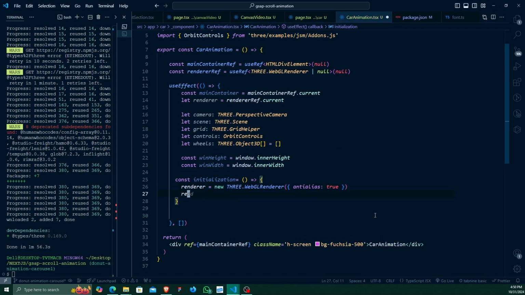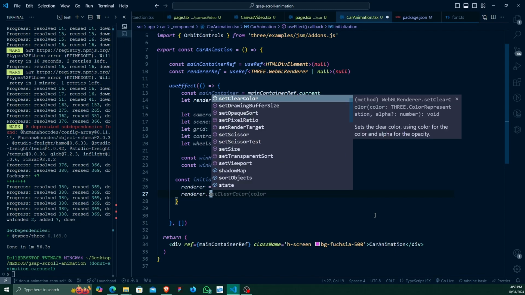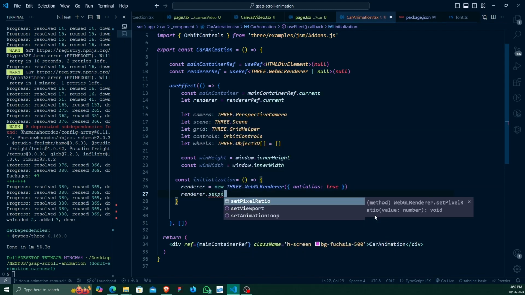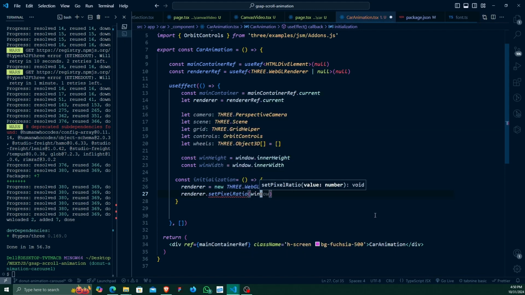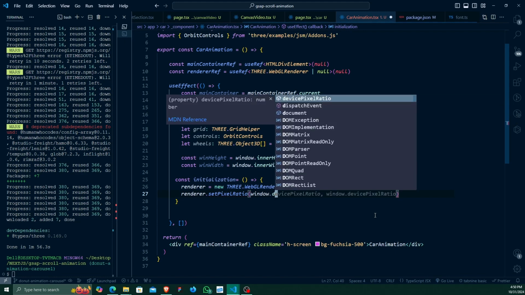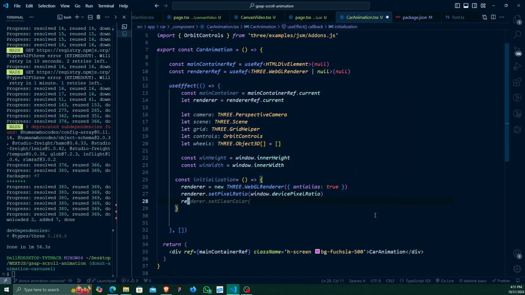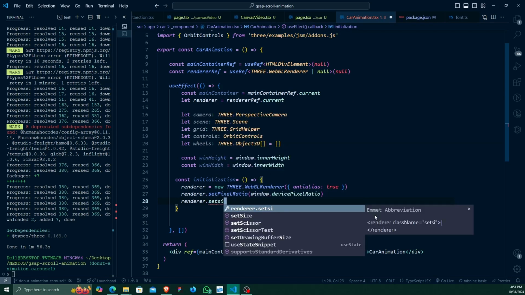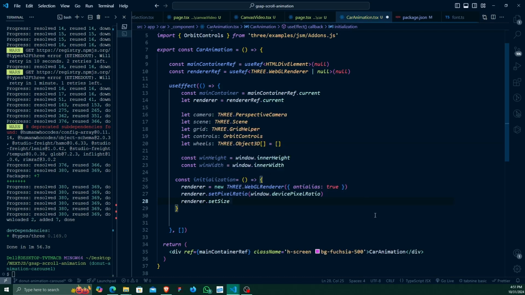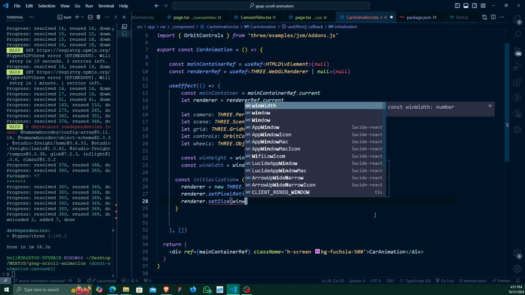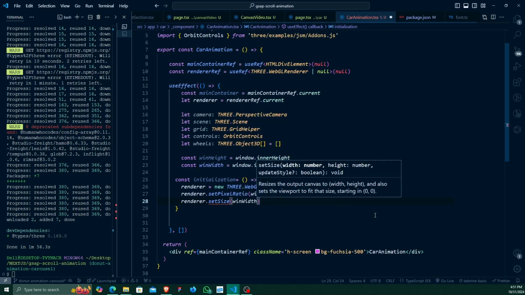And after that I will use the renderer dot setPixelRatio function, and what I will do is window dot devicePixelRatio, just like this. And after that I will use renderer dot setSize, and for this I will use winWidth and winHeight, which we have defined here.